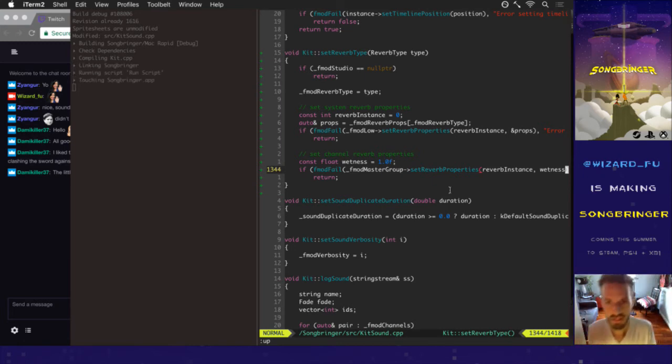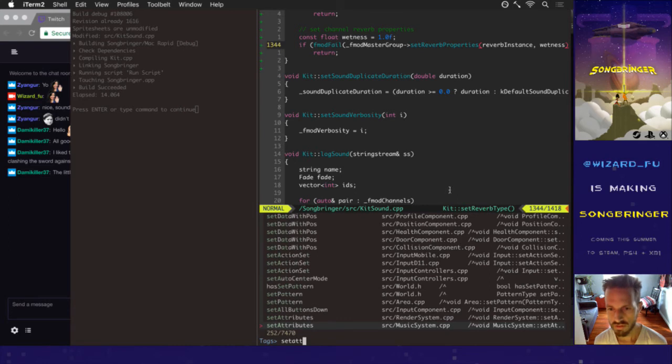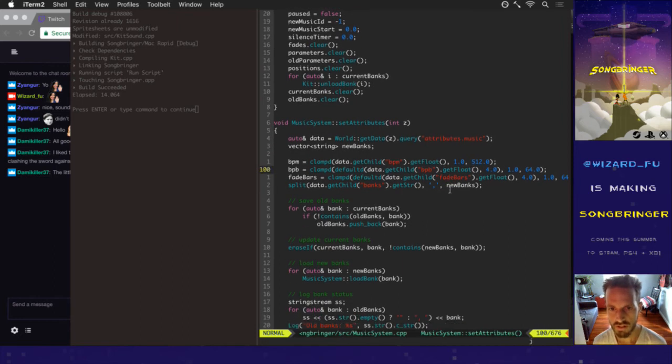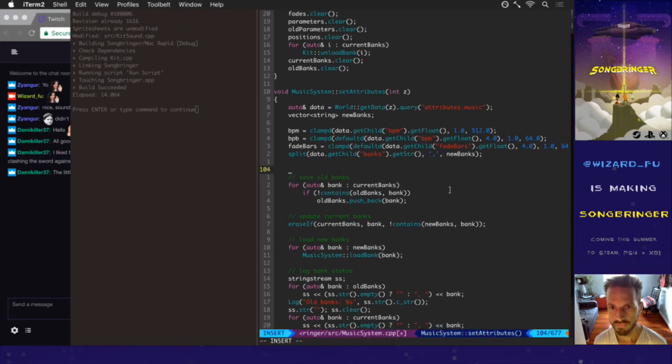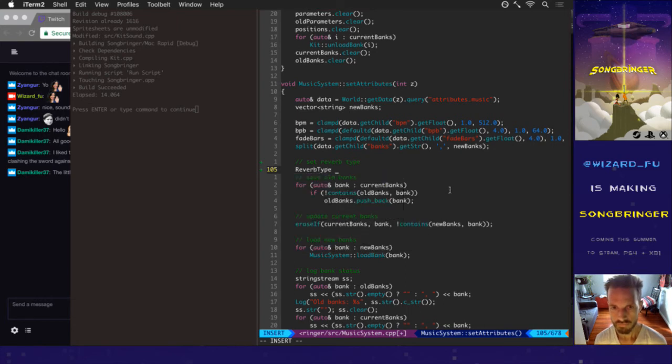The next step is just to apply the right reverb type. So every time we go to a certain Z level, the render system has its own set attributes. That's what it is, set attributes. There's also the music system, that's exactly what we want to do. When the music system sets a new Z, we'll just change the reverb type.